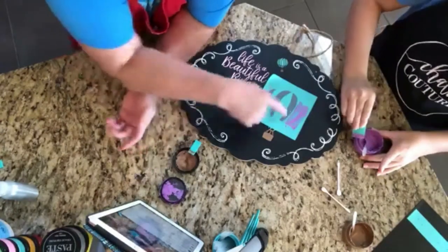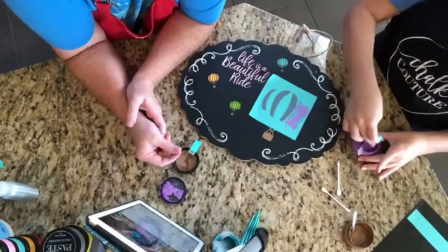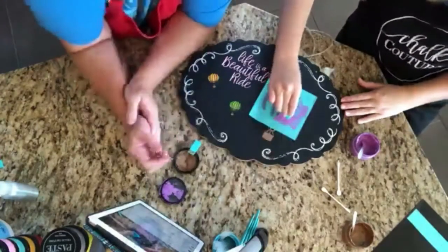So put all your paste on first and then scrape later. Okay. Because if you don't, that'll dry. So you need to put more paste over there.